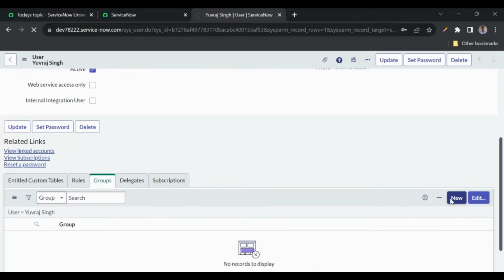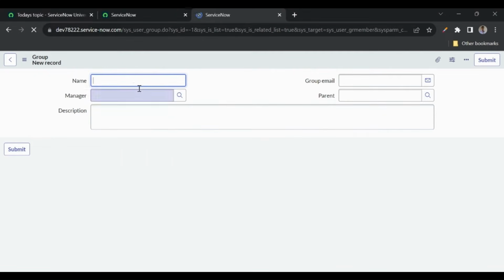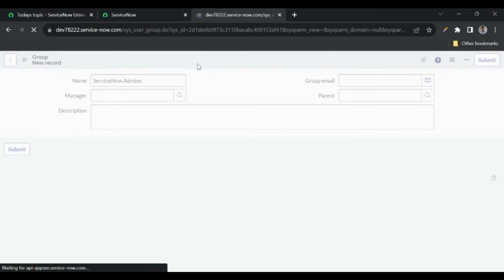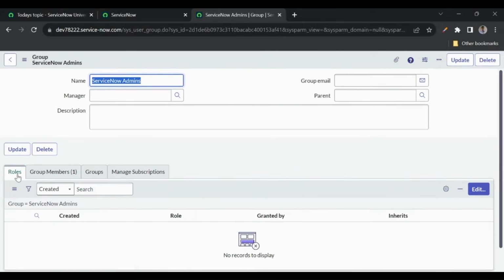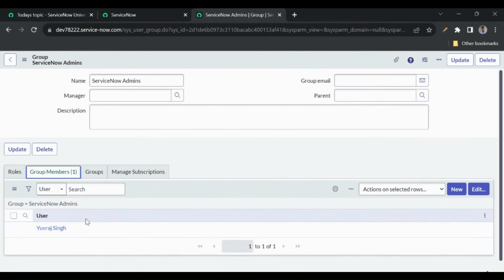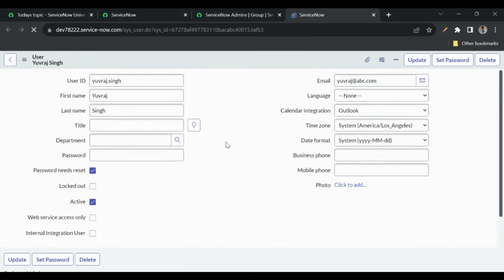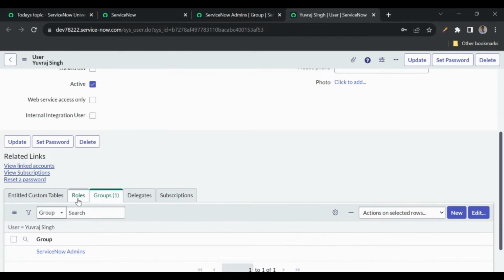Now let me click on new so that I can create a new group here. I'll say ServiceNow admins, and I'll save this. Here we can see, as I created a new group from the user record, this user has already been added as a member to that group. If I open this user, we still don't have any role here.